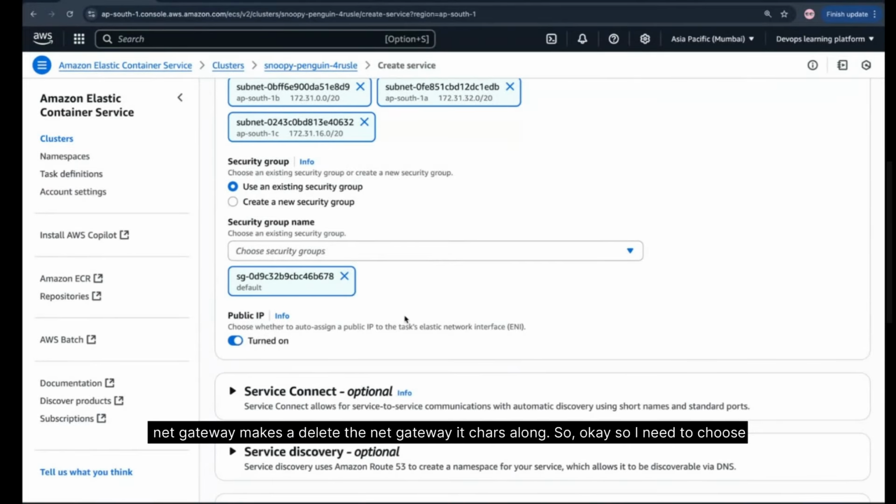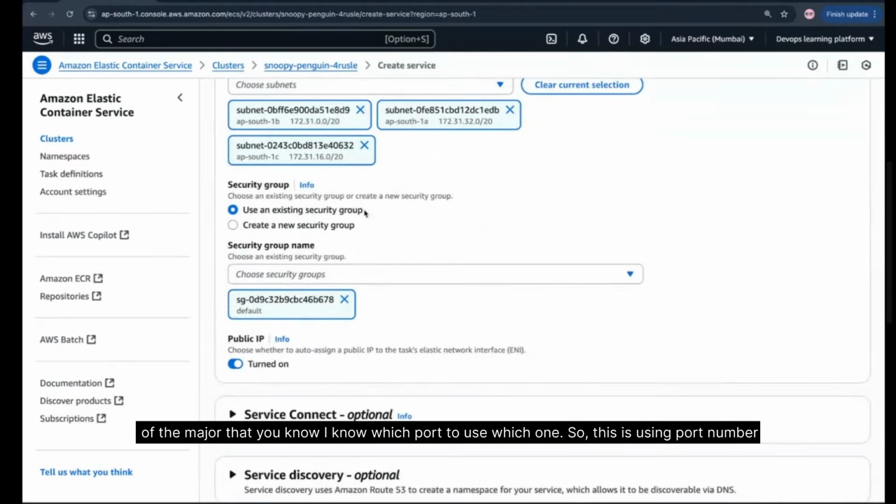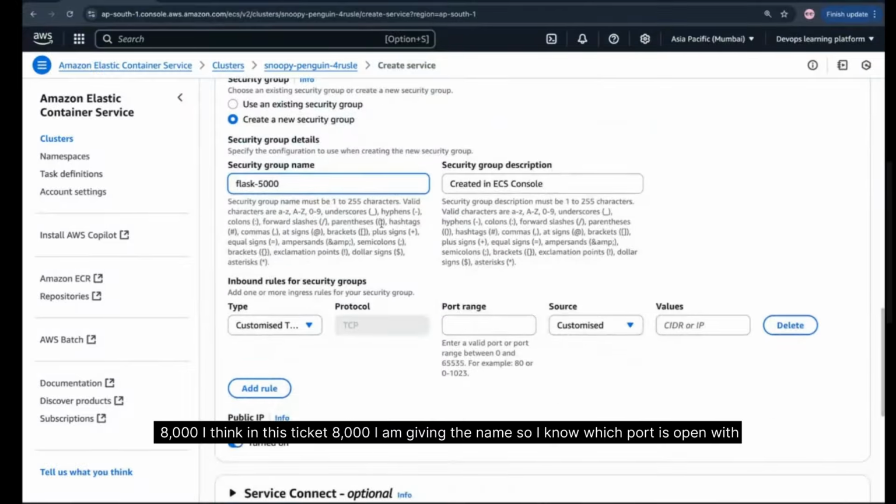So okay, I need to choose a security group. Because this is a different service and I need a different one, I'll create a new one here and call it Flask. I just want to make sure I know which port to use. This is using port number 8000, I think. Or let's check it. 8000.